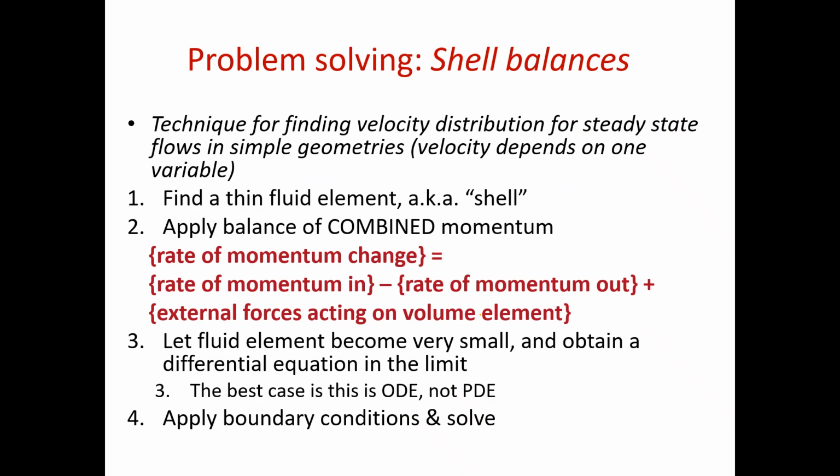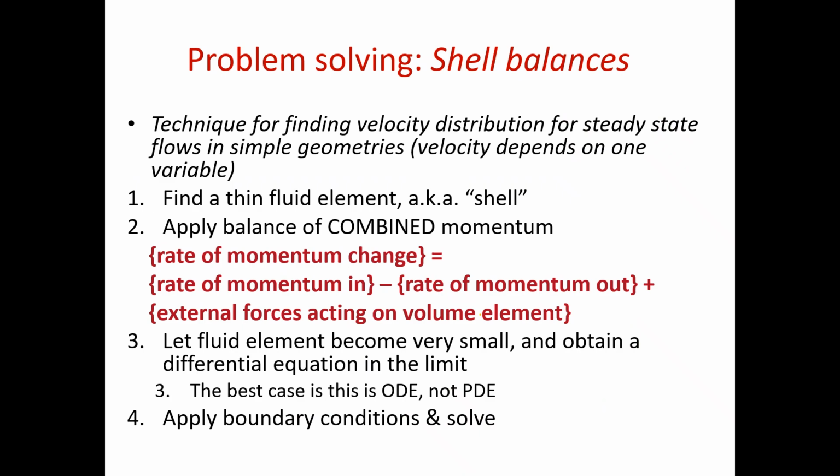Great. And then I also orient it, and I want to orient it so it makes my life easy. If my parallel plates are this way, I'm not going to orient my coordinate system this way, so that I have a full tensor there. I want to orient my system so that as many velocity components as possible are zero. Just like in parallel plates, that zero Vy solved a lot of our problems. We had a very simple shear stress expression, and I didn't need to go into tensors.